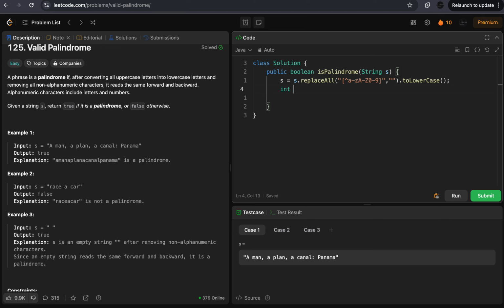Next I create two variables, which are my two pointers, i and j. i is my first pointer, pointing to the first index, then j is my second pointer, so j points to the last index.